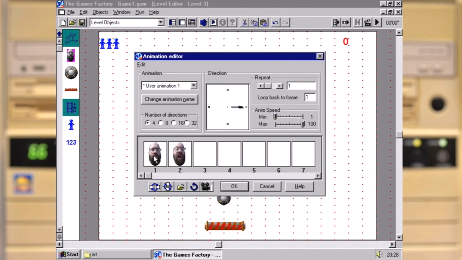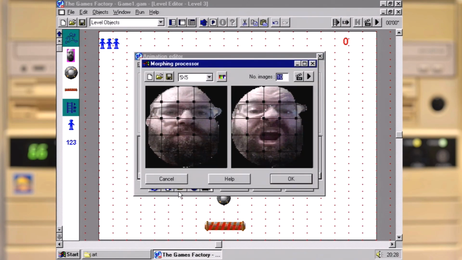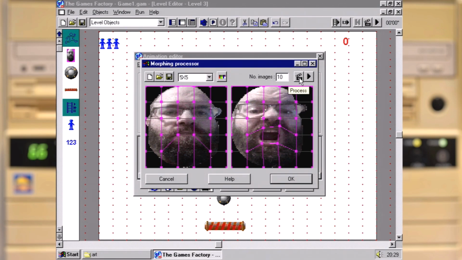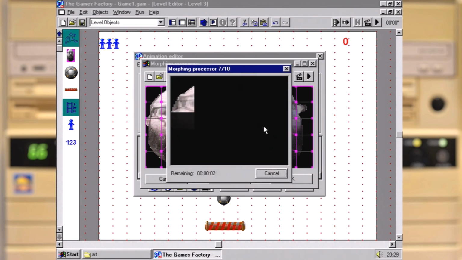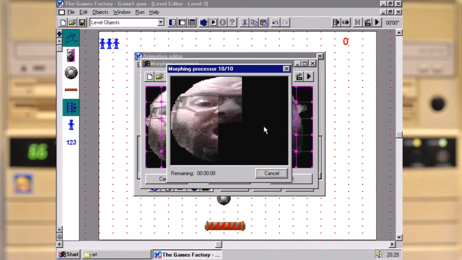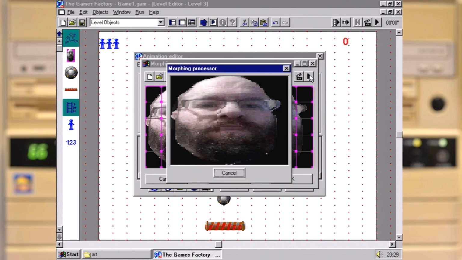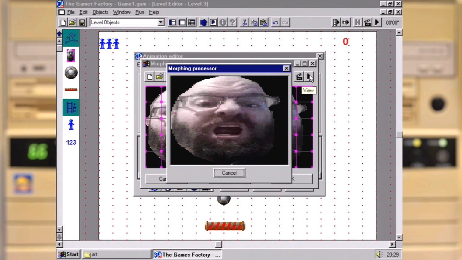But thankfully, there is a built-in morphing tool, and we can use that to animate it. So after changing the grid color, we can move some of these grid points along to make sure we get a nice looking morph. And we can actually set the number of frames, which in this instance we'll leave at 10, and then tell it to render it out. And yes, that is looking pretty damn nice.